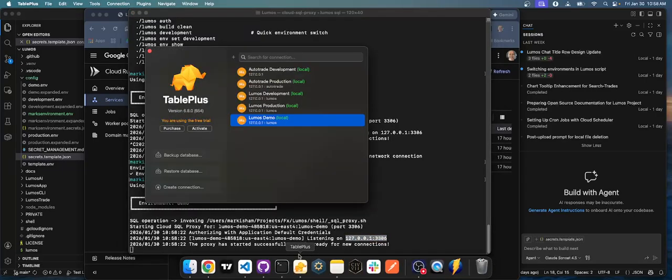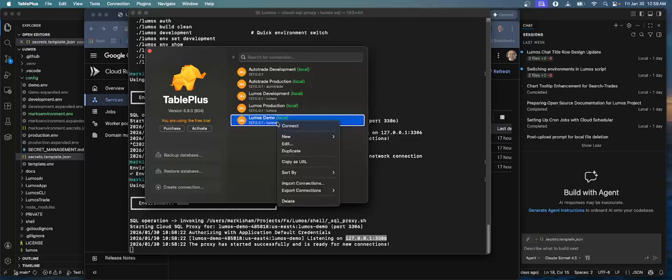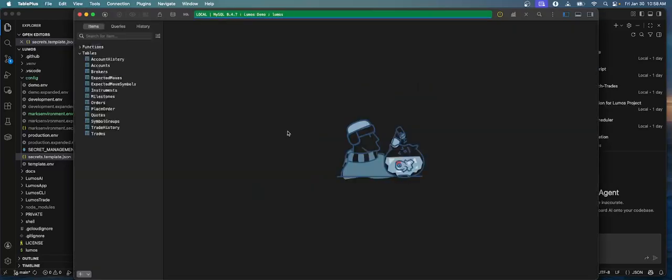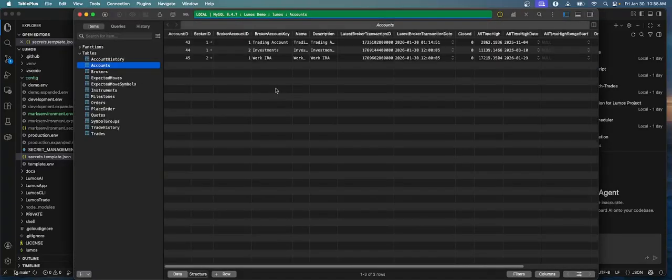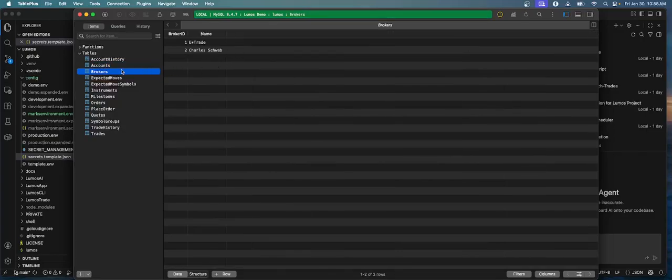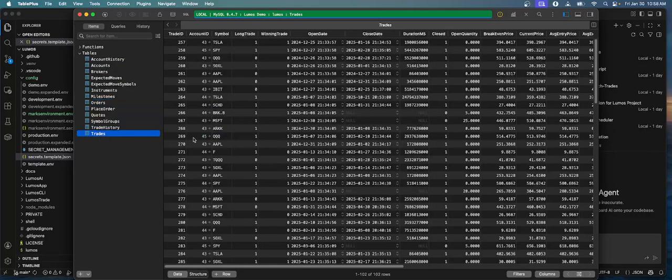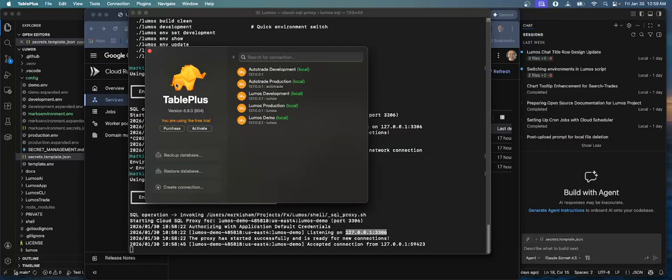If you go into your favorite SQL tool, I've been using TablePlus, you can see here on the connection information, localhost, that port. This is the user and password that was created during the install process. Hopefully you wrote down that info. If you didn't, just download it from your secrets. And then connect. And then here are those accounts that we showed in the demo, for example. So it's all right here. And here are the brokers and the orders and trades, and it's all there. So if you need to just see how it works under the hood or change anything, it's all in SQL right there.